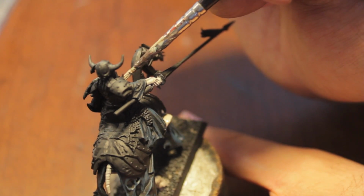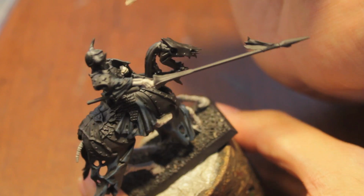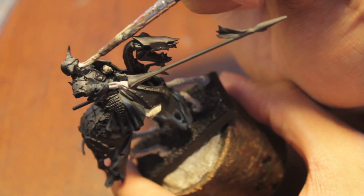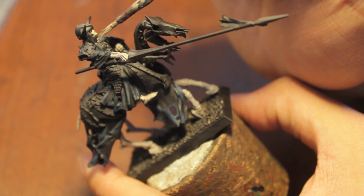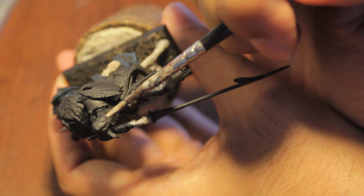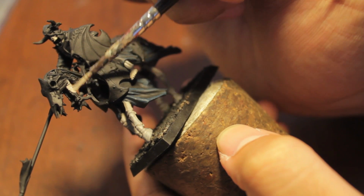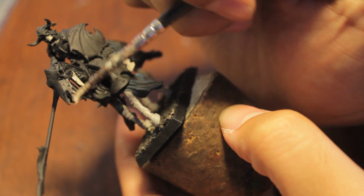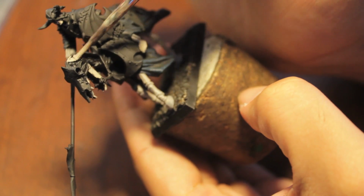Okay, if you're working with the shield arm and you've already glued it like I did, and you just need to hit the hands, people will forgive you if you haven't painted all the way back to the skeleton arm, because it's hard to get in there, and most of us like to glue our models together before we paint. Unless you're doing a monster, where sub-assemblies just make so much more sense. You'll notice that some of your horse heads also have some skin ligaments to them. So you want to leave those open.